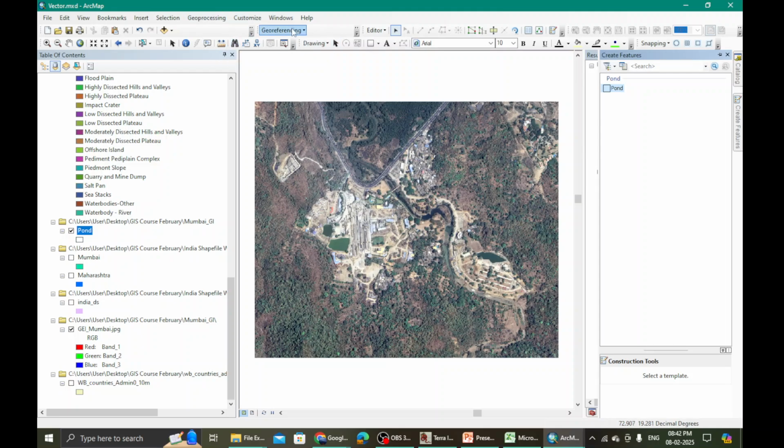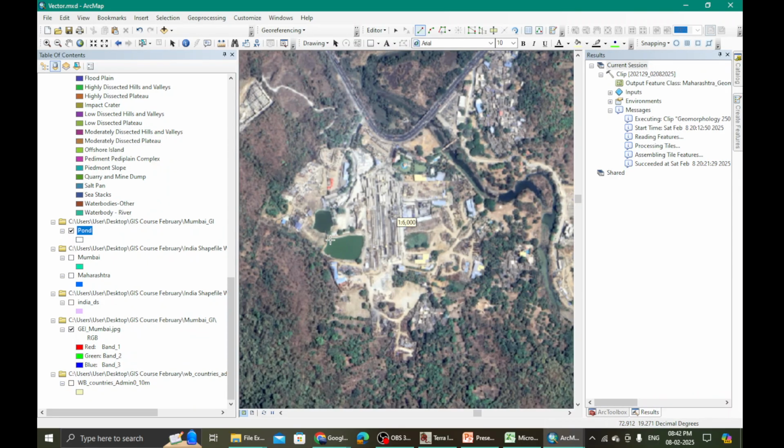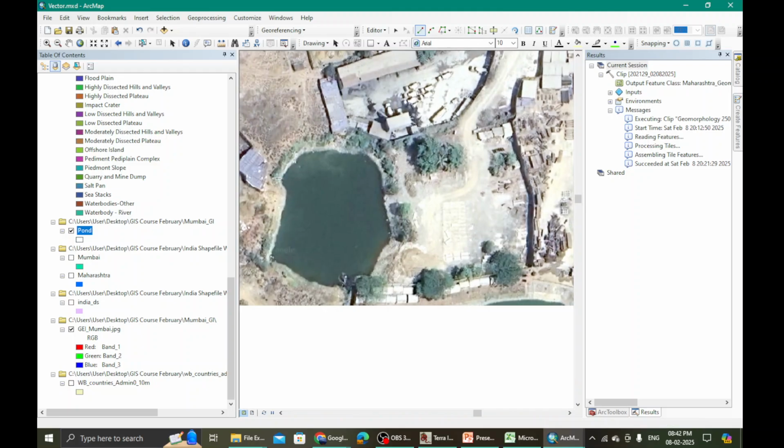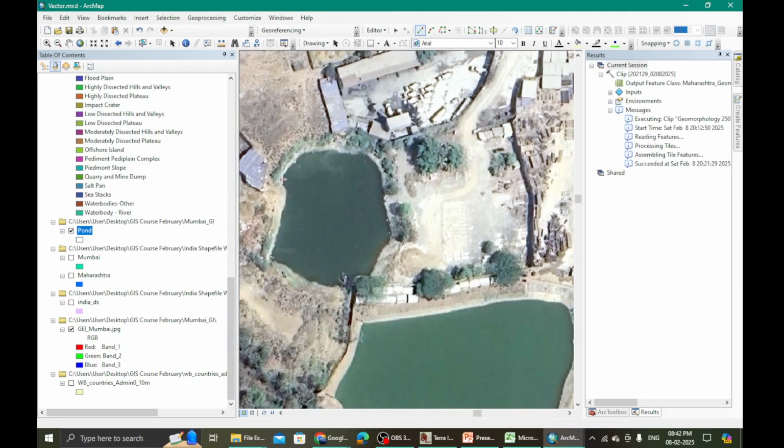If you don't find it, then I will figure it out because right now there's hardly anybody in the class. So let me digitize this. I have taken a polygon, right? I am digitizing this. You can do this in a much better way so that it comes very accurate. Right now I'm just rushing through this exercise.